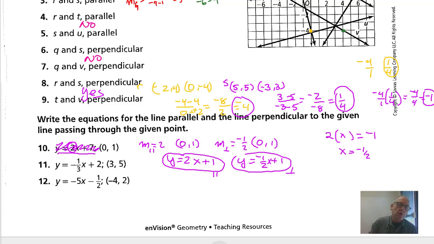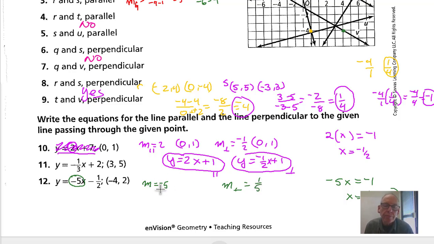Now, more typically, you're going to get one like number 12, where they're not going to give you the intercept, or you maybe don't recognize it's the intercept. So the reference line says that the slope needs to be a negative 5. That's all this line's good for. So m is a negative 5 for the parallel, and m of the perpendicular: if I do negative 5 times x equals a negative 1 and solve for x, I get negative 1 over negative 5, which is 1/5. So 1/5 is the perpendicular slope.